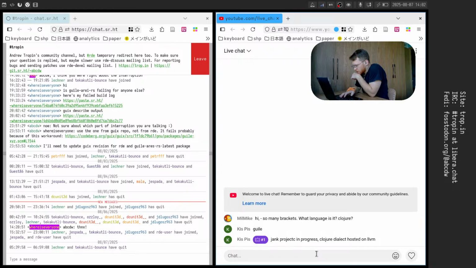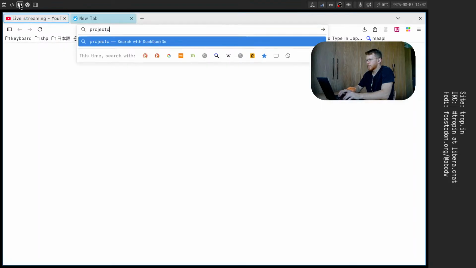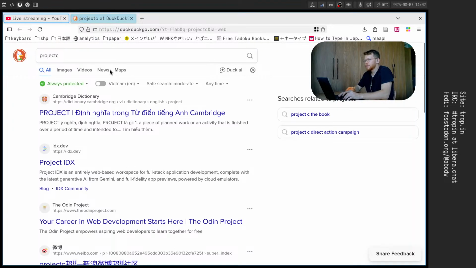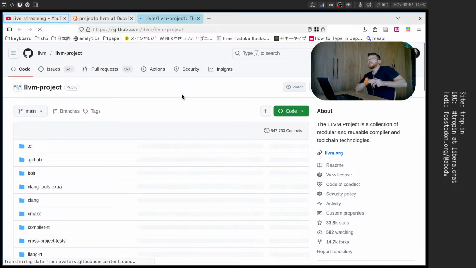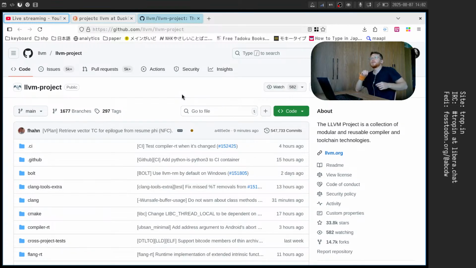Jank project, in progress. Clojure dialect hosted on LLVM. Oh, it sounds nice. However, right now I think I am more interested in extending Scheme to get the same convenience, capabilities and expressiveness of Clojure rather than using a different Clojure dialect.